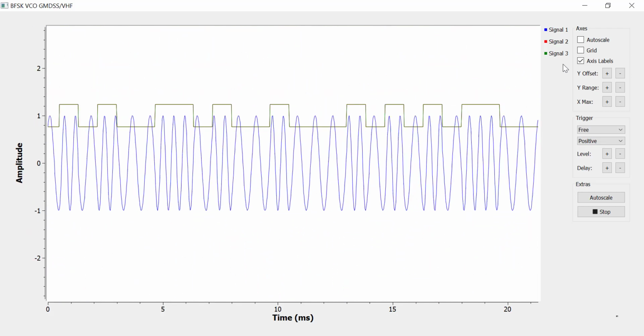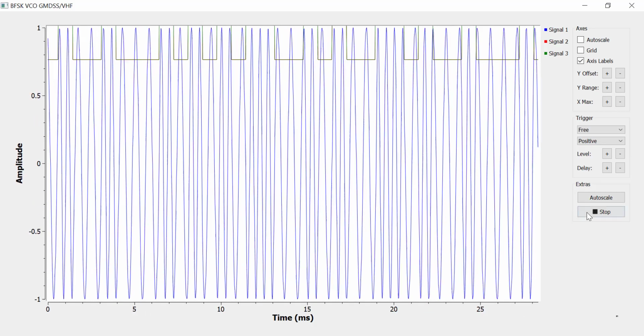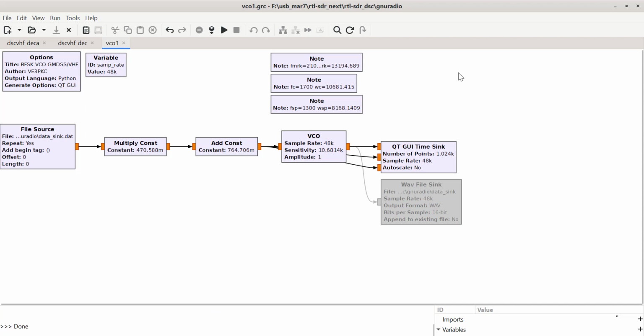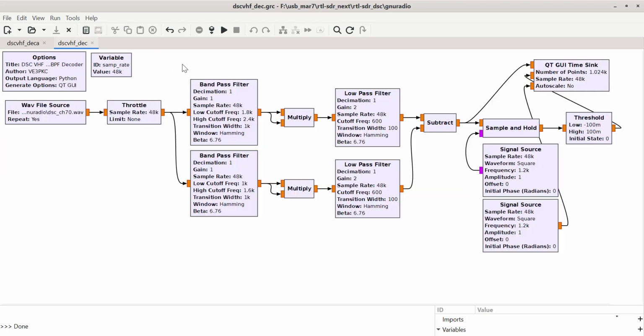All right, there we go, that's what's going. There's the random data, and we can see under here that when it's the 1, we get the higher frequency. When it's the 0, we get the lower frequency. So I've created the data and the BFSK waveform. Now let's look at a decoder.